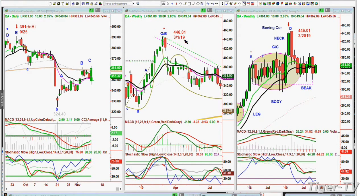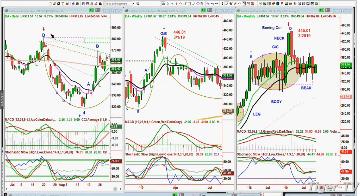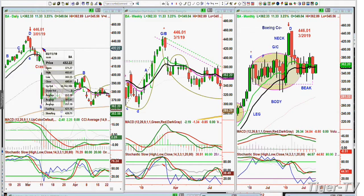You've got G/B in the weekly at 446.01, and you've got a peak E. The last high was a round number of 391 on the 25th of September. But it's peak D at 380 back in July. More importantly, there's a peak D at 446.01, the all-time high on the 1st of March. I remember discussing this — I said I think Boeing is going to have a hat-trick top. The monthly chart is close to turning down, but it cannot turn down unless the weekly chart gives a sell signal. And that weekly chart sell signal couldn't be promulgated unless the daily chart gives you a sell signal. It was in a sell signal, and then there was a terrible crash. And then on the 11th of March — that's April, May, June, July, August, September, October, and it's November. It's eight months.